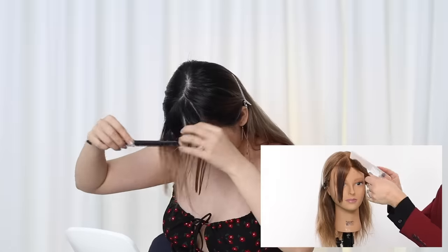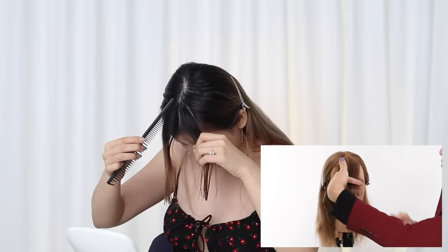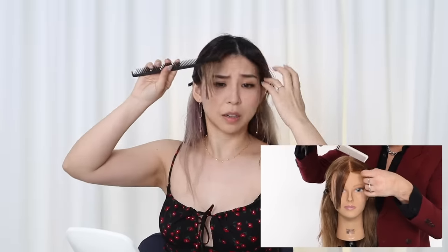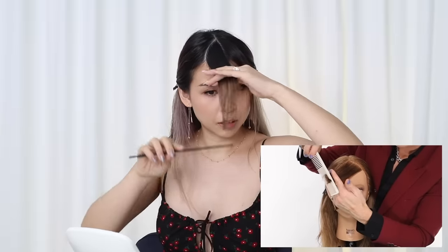Oh, an ad. Okay, at least it gives me time. So we're gonna part the hair. Then we're gonna over direct the hair across the other side, opposite of where the part is. We're also gonna make sure our fingers are parallel to the section up here. So now you're getting this moment. Let me show you that again. Pick up the hair. I comb it parallel to the parting, and then I hold my fingers parallel to the parting. So you're gonna get something like that.